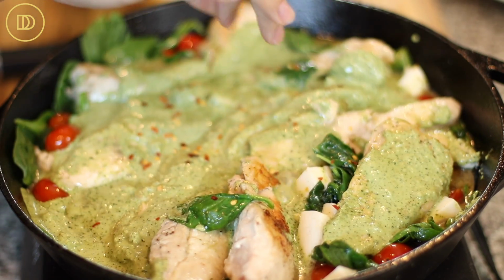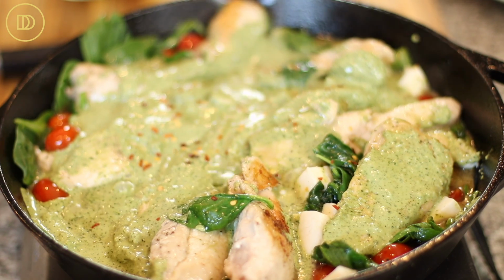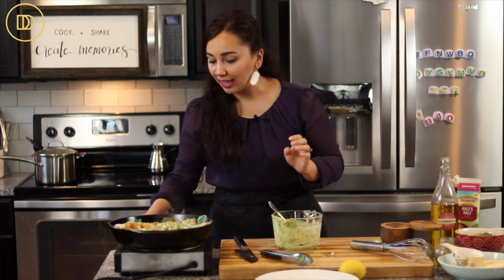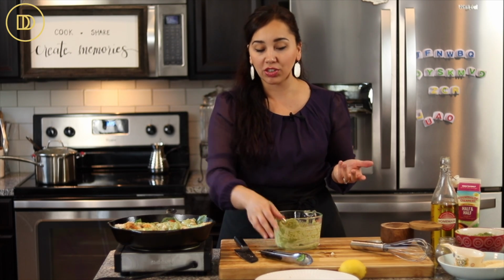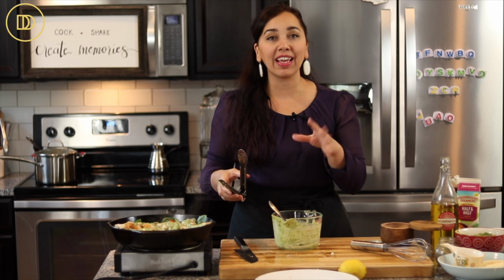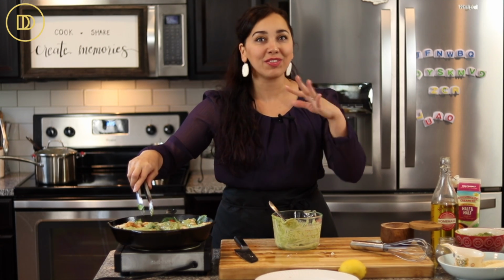And of course, if you like heat like me, you're going to add a little pinch of crushed red pepper flakes. If not, just leave it out. I'm going to let this simmer. It's starting to bubble up, so I'm going to reduce the heat. I'm going to let this simmer for about 6 minutes or so. The sauce is going to thicken, the chicken is going to be fully cooked, and then we're going to add the finishing touches.